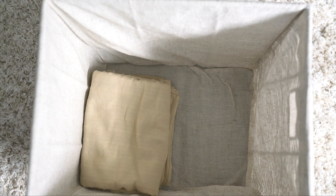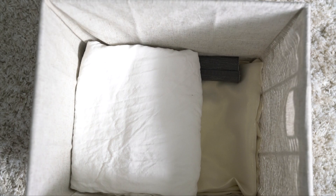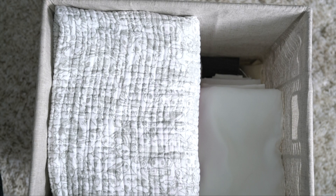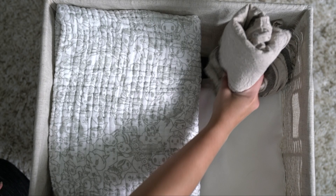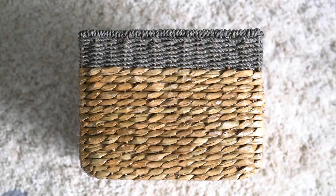The other one I store a whole bunch of stuff for Thanksgiving celebration, which is coming soon. This is all the tablecloths I have for that — I have some extra ones. The reason I have so many is because I have a big family and everybody's here. I still had extra room so I store two blankets there as well, and these are cloth napkins for Thanksgiving.